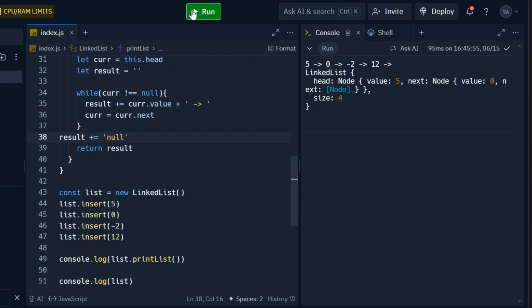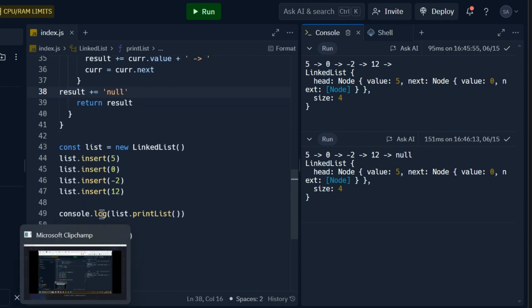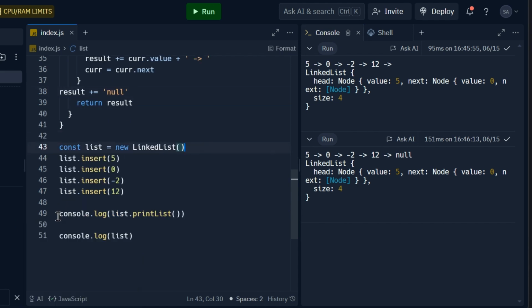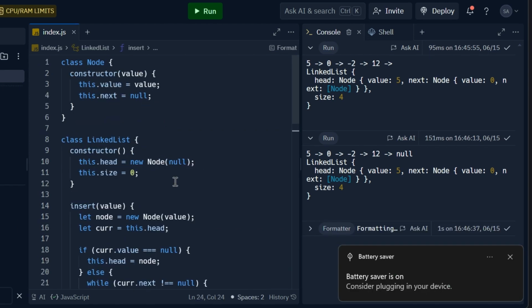Let's run that once again. And you can see the values that we are inserting and our linked list structure. So I can just go ahead and comment out our linked list structure for now and continue to write our functions. So we can talk about the complexities before we continue with the different method that we want to write.